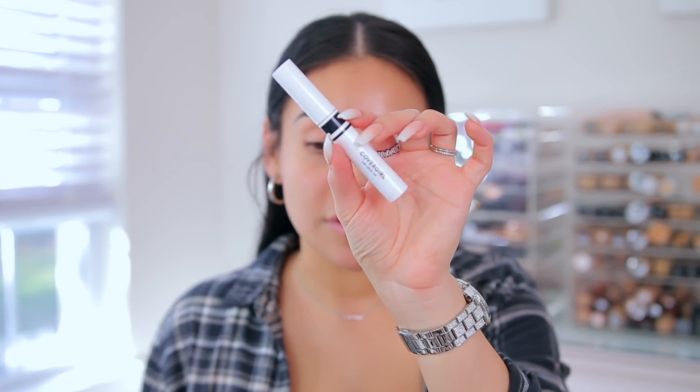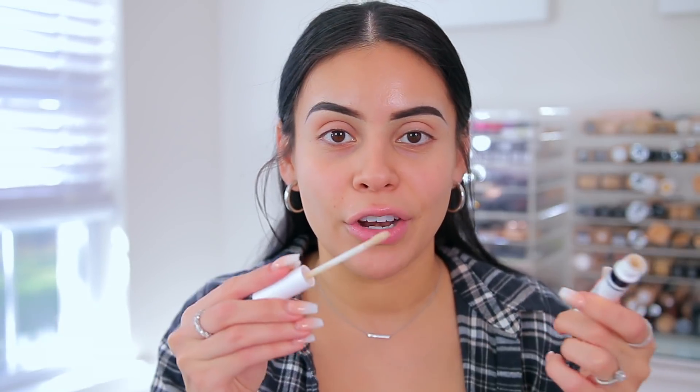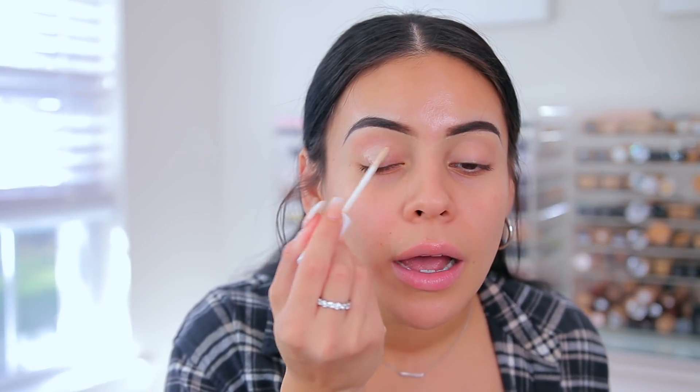I already have my brows done. Honestly, I didn't get a ton of brow product recommendations — I got more face recommendations than anything, so I just went ahead and did my brows off camera. The first thing I'm actually going to do is prime my lids. This is the CoverGirl Lid Lock Primer, which was in my other full face of your drugstore favorites video and I still love it so much. I'm just going to use this to prime my lids and prep them for eyeshadow. Ever since I filmed that video about a month ago, I can't put this down. It's like my go-to eye primer.